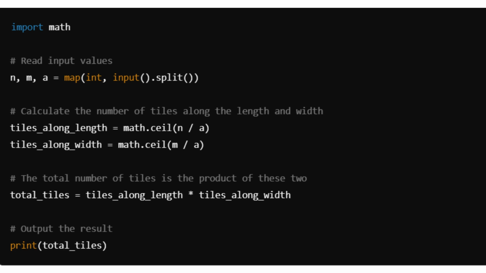And that's it. We've solved the theater square problem by understanding the logic of dividing the square into tiles and rounding up the results. If you're still new to Python or problem solving, don't worry if this initially seems tricky. The more problems you solve, the more comfortable you'll become with the process. Remember, the code is in the comments under the video, but don't just copy and paste it. Try to understand each step first. Practice is key to getting better.